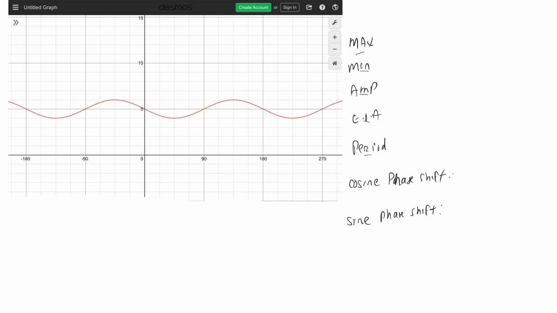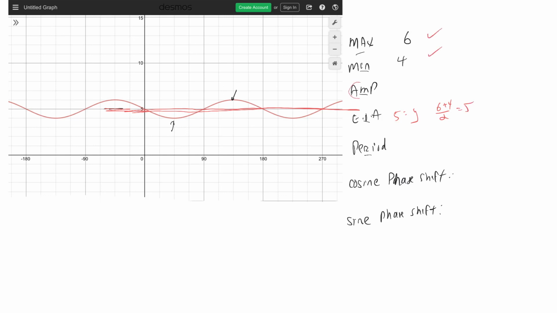All right, so let's take up some of these answers. My max is going to be 6 because the max is over here. My minimum is over here, which is 4. And based on the graph, I know that this line here, I'll just draw it in red, is going to be my equation of the axes. In this case, it is 5, or y equals 5. For those that want to calculate it, it's 6 plus 4 divided by 2, which is 5. So you take the max and min and add them together.